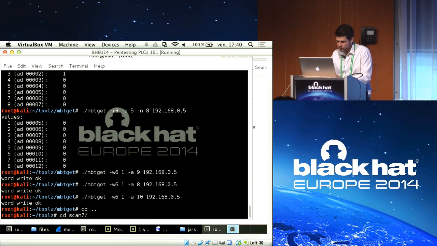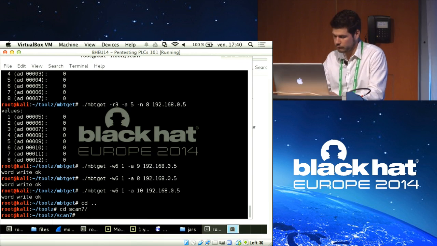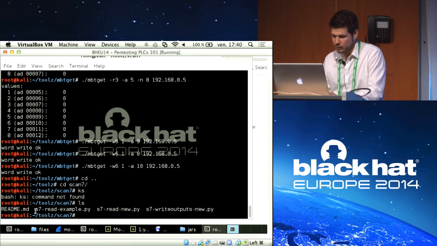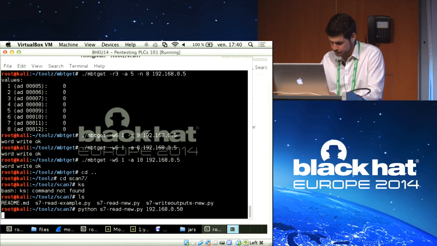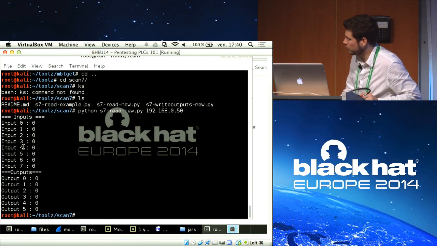Okay, so now for the Siemens, if you go into the Scan7 folder, you can see that you have several Python scripts that I wrote myself. If you use the read new script and you input the IP address, I should be able to see the values of the inputs and the outputs.